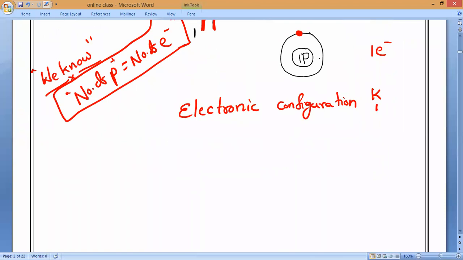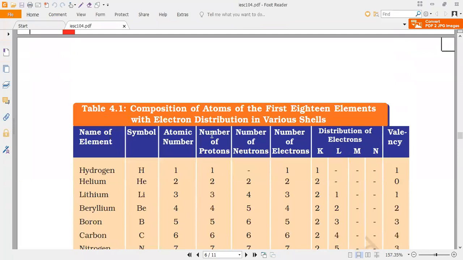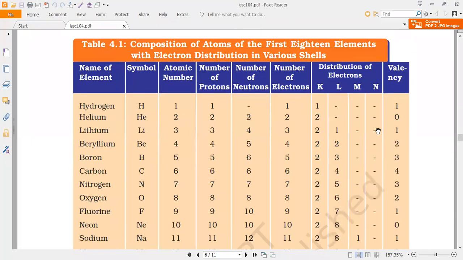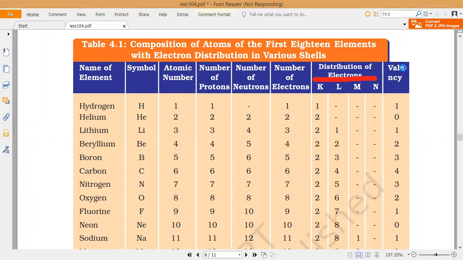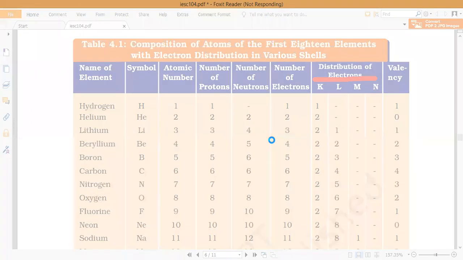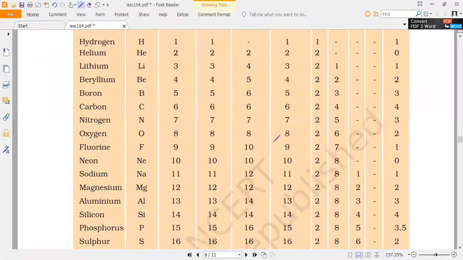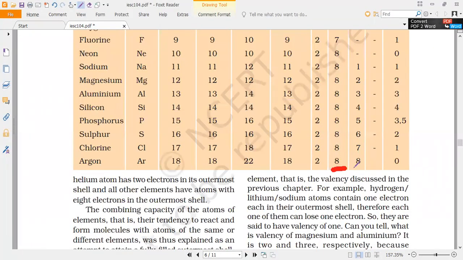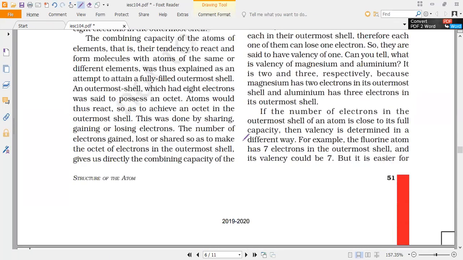Now, let us discuss the first 18 elements which are given in our book. So this is the tabular column. Now, all of you should study this entire tabular column, including the electronic configuration as well as valency also. So this valency, anyhow possible today or else tomorrow surely will start. By this time you will understand this last concept. Now, till electronic configuration, first 18 elements you all must know without fail. Is it okay, everybody? Fully all the 18 elements till argon. So after argon, we will study now.